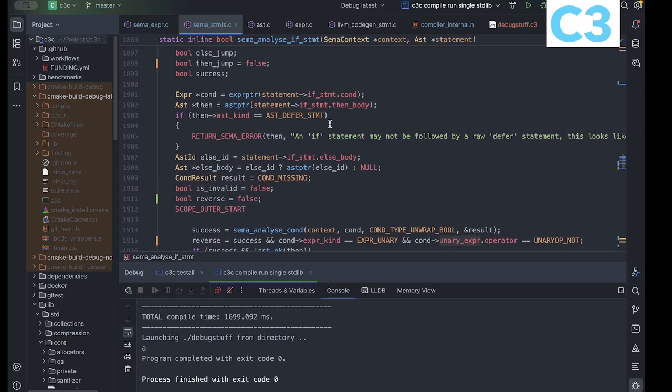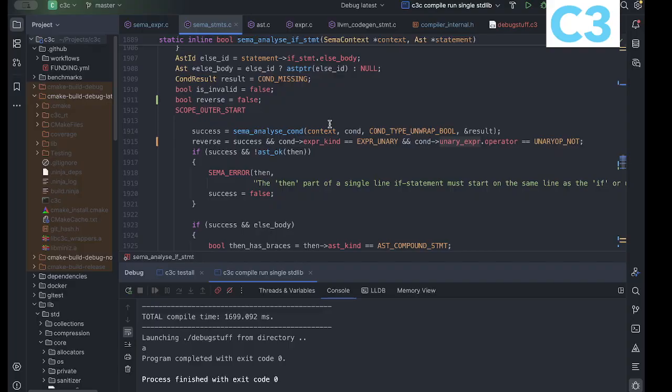Okay, so I guess it's a cond, right? And the cond is not going to match this. So it's a cond, and is an expression equals expression list, right?